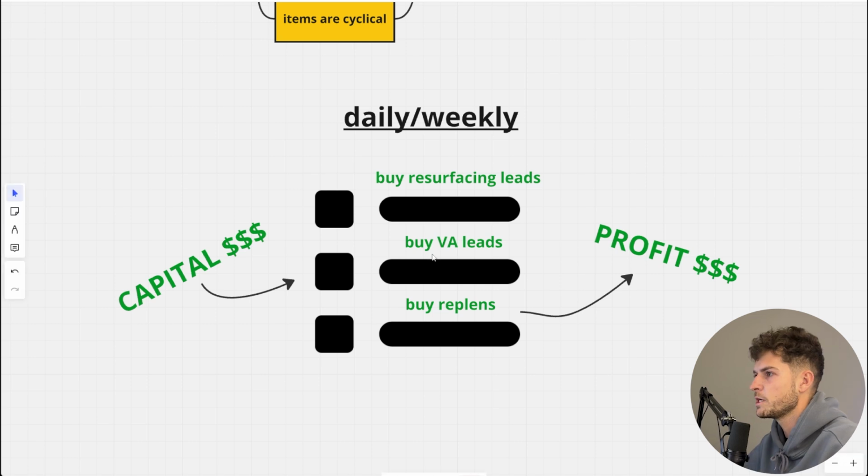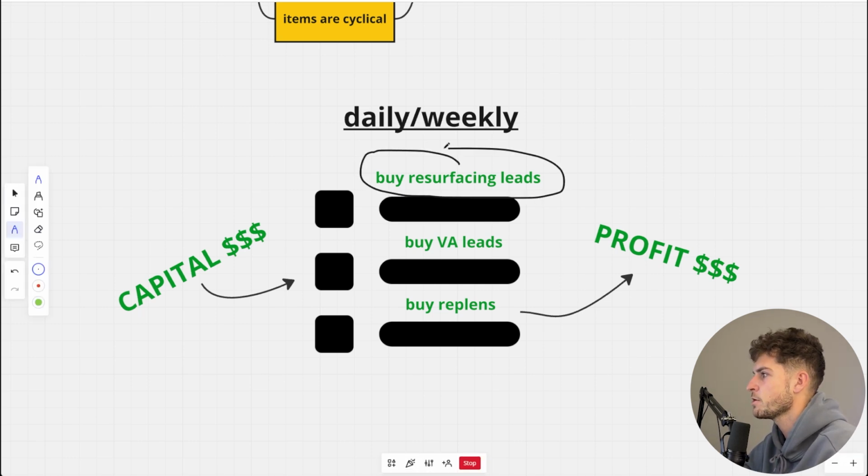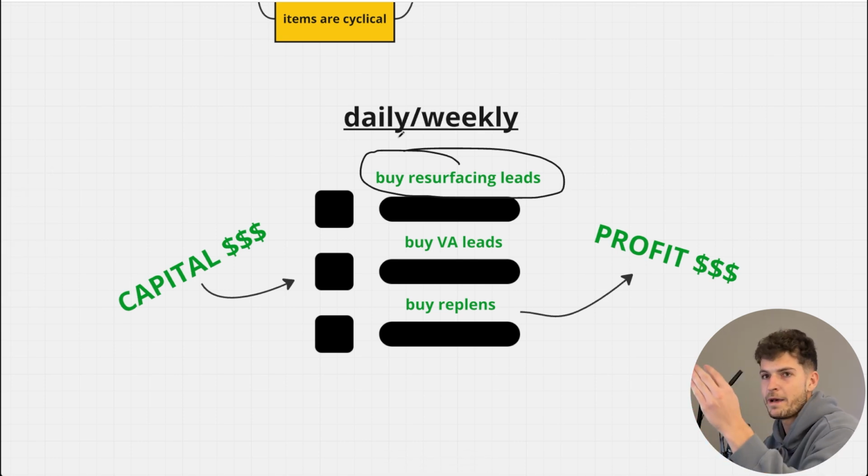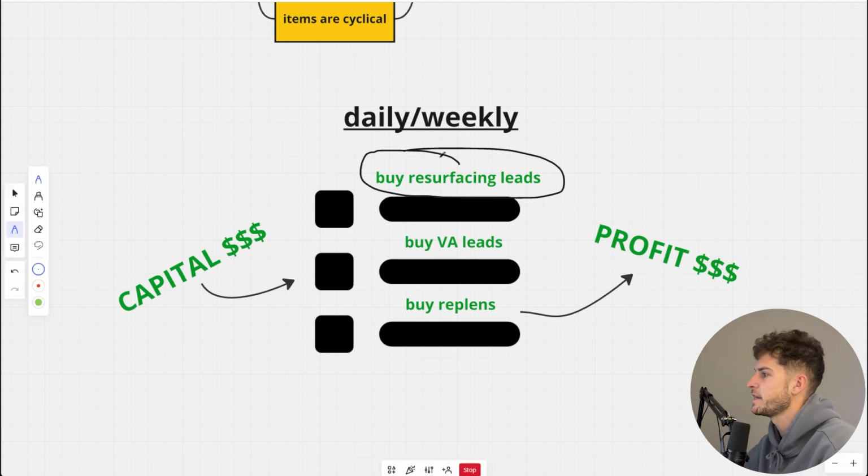But ideally, what you want to be doing here, first things first, is buying resurfacing leads. So you're tracking your products with Keepa. You're getting notified, and you're buying those items when they're going back up again. So first things first, you check your email. Okay, 4 new products are resurfacing. Yeah, those look good. Spend some money there. Great, that's a little bit of our spend. So let's say we want to spend $1,000 every single day. We look at these resurfacing leads, and we're able to spend about $300 on those. Now we're left with about $700 to spend.